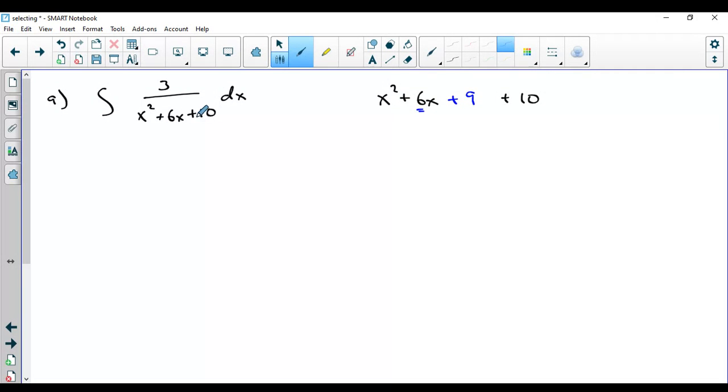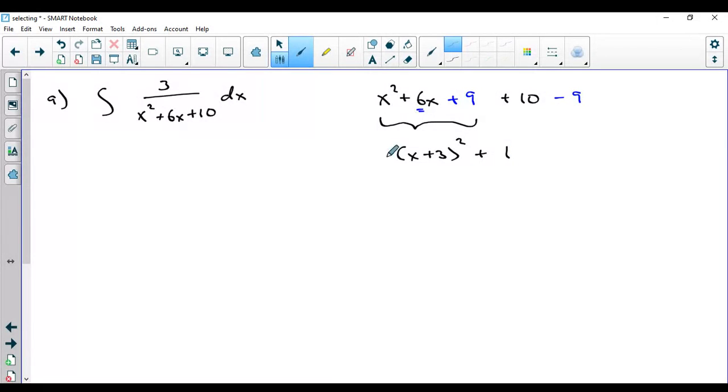I'm going to add 9 to the denominator, but you can't just do that. That changes the problem. So at the same time, I'm going to subtract 9. So I basically added 0 to this expression, which you'd all agree is something you can do. What we just did is create a perfect square trinomial, hence the name completing the square. This can get factored as x plus 3 quantity squared. 10 minus 9 is 1. That's a big deal that it's 1. We really wanted it to be 1.